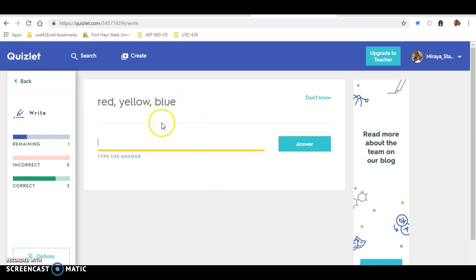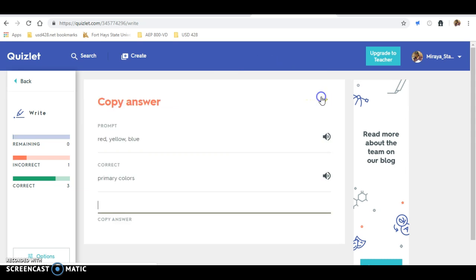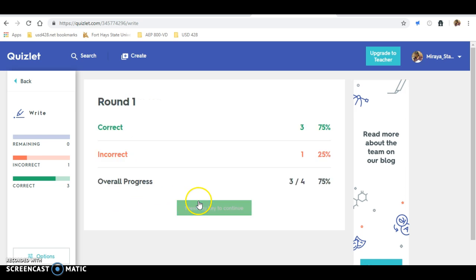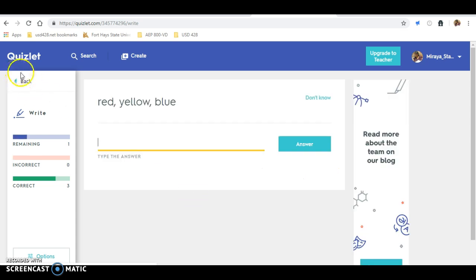Now if it's something that the student doesn't know, it does give an option that says don't know. It tells you what the correct answer is, and then you would just have to copy the answer. Tells you how many you had correct, incorrect, and the overall progress.